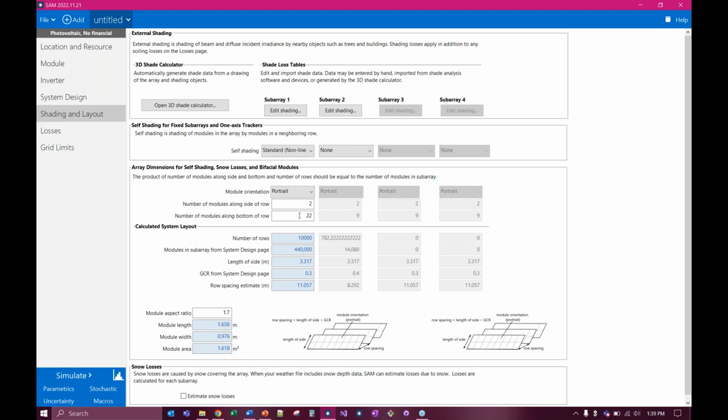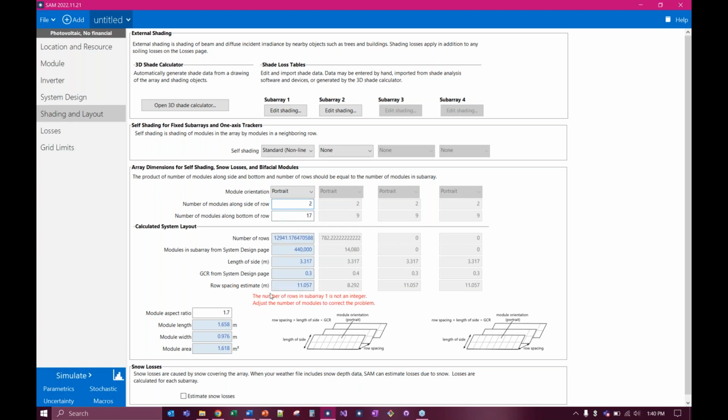In an ideal world, each complete string from an electrical perspective would be located on a single row, right? They would be together. One half would be on the top, one would be on the bottom. In the real world, that's not what gets installed. So there are some assumptions that this model will make. So for example, say that my racking design requires no more than 40 modules on a single rack. I picked a bad number because SAM isn't going to complain about that. Let me pick 17 instead.